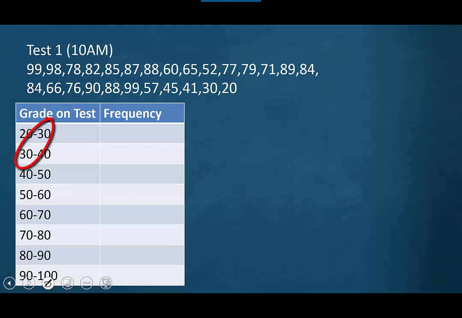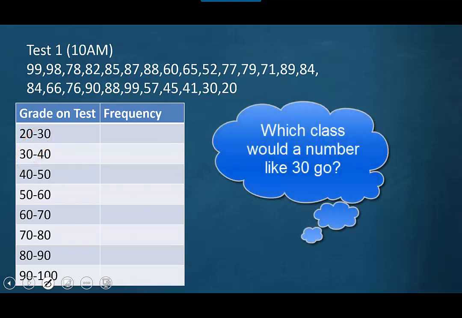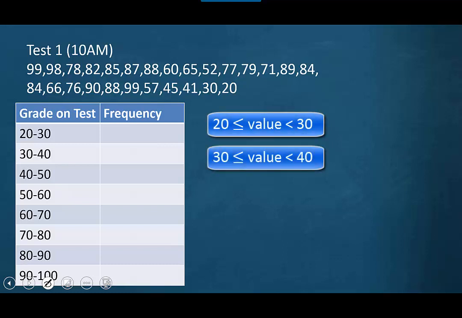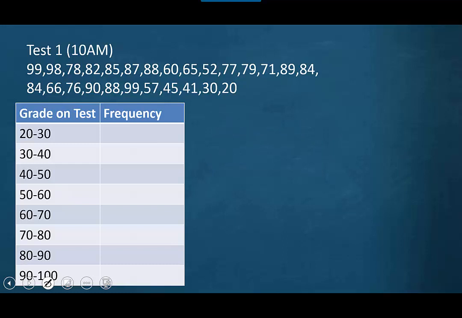40 to 50. And I know many of you are thinking, isn't there a problem there? What if the value actually falls on 30? Which bin does it go in? Does it go in the 20 to 30 range, or does it go in the 30 to 40 range? So we're going to use the convention that a class from 20 to 30 includes values that are greater than or equal to 20 and less than 30. So greater than or equal to the first value and just less than the second value. So a value of 30 would go into the next class from 30 to 40.